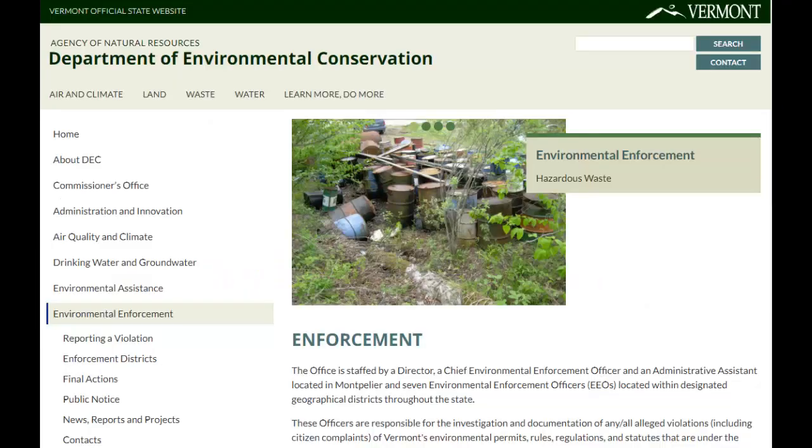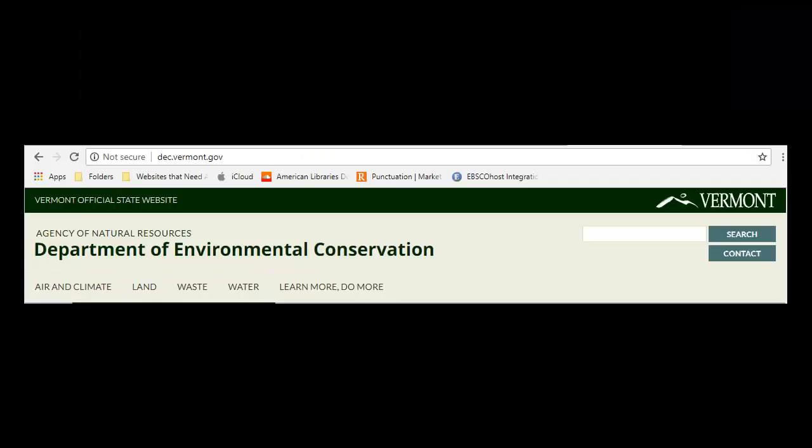It's likely that you'll come across reports from government and industry agencies throughout the research process. I can see that the Vermont Department of Environmental Conservation, part of the Agency of Natural Resources, has a section on their website for news, reports, and projects. I can also see in the URL bar that this is a .gov website. This helps us check the authority or credibility box when evaluating an item.